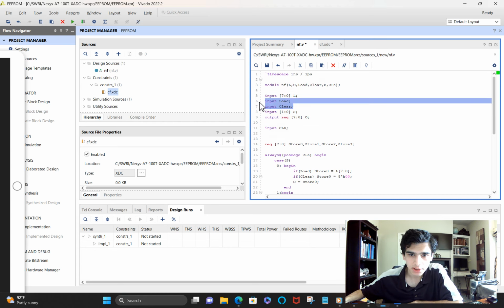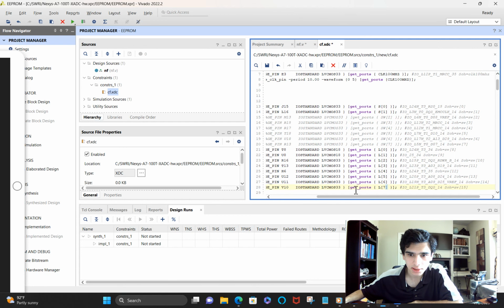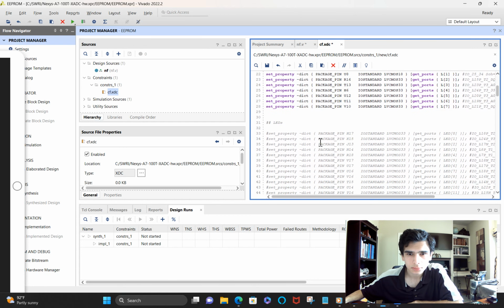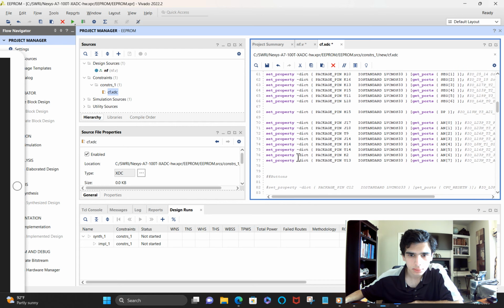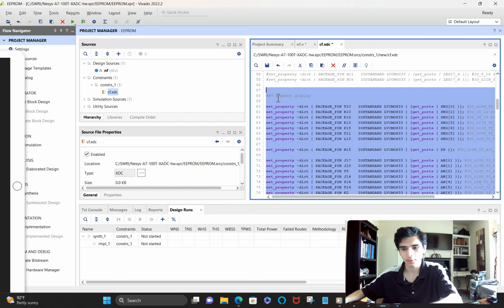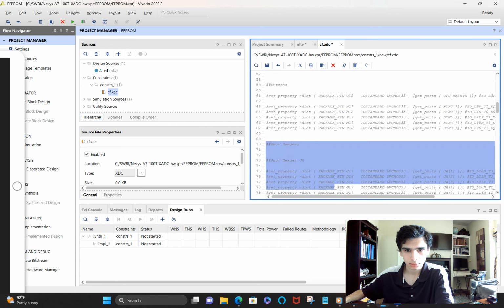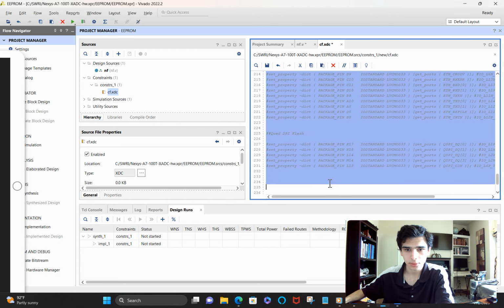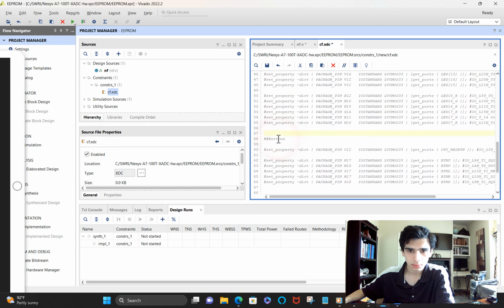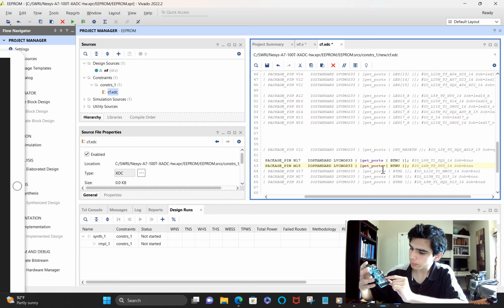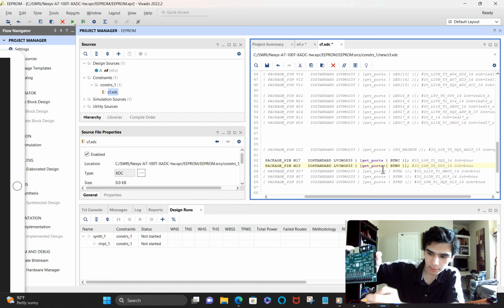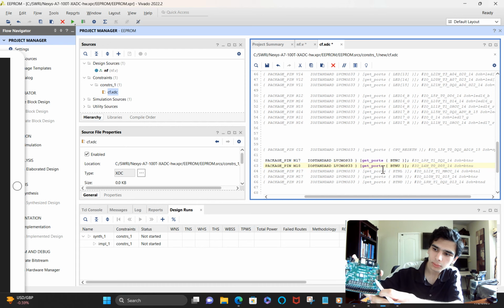Now we need to map the buttons, so let's go find the button section. We'll need the 7-segment display stuff, we don't need that. And then let's delete everything after too. We only need 2 buttons. We'll make the one that's labeled B and C right there in the middle.